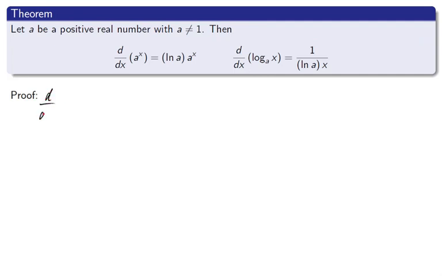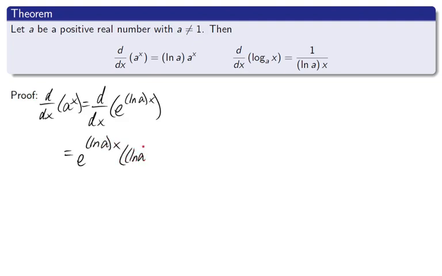The derivative of a to the x, if we use the definition of this, was e to the natural log of a times x. Now let's use the chain rule. Well, that's e to the natural log of a times x, it's like e to the u, times the derivative of the inside. And so this is just a to the x. And the derivative of the inside, the x goes away, and I get the natural log of a. Sure enough, the rule is natural log of a times a to the x, and that's correct.